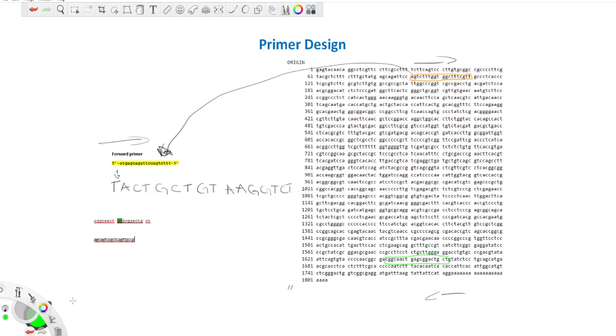Here's what was done, or what we just did from this region. So I selected this region. The first thing that I did is to get the complement of this. So this T became A, and this is now G, and this is C, and this is going to be A. And once I got this, I got to flip it now in such a way that I'm going to start with A, G, C, A. That's why you see here we have A, we have G, we have C, and we have A, and we continue so forth. And this is what is going to give us our 5' to 3' region for this bottom section here.